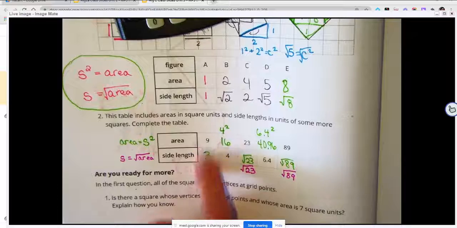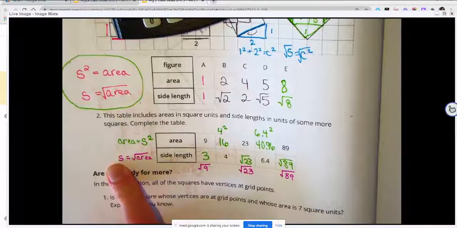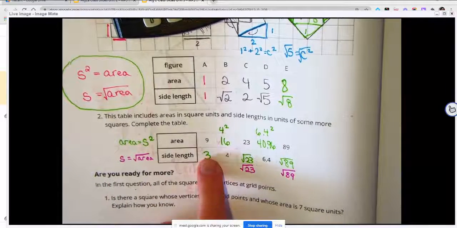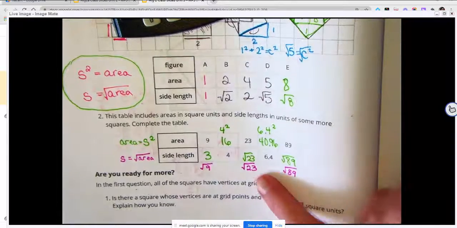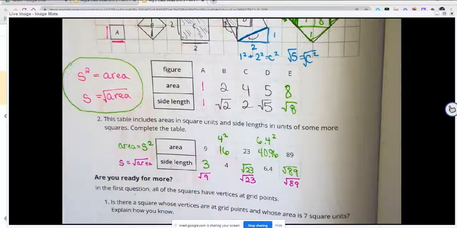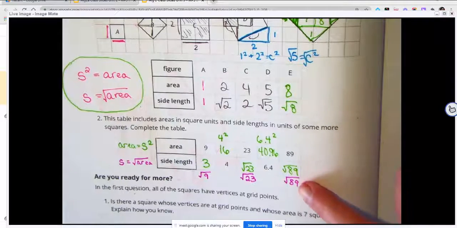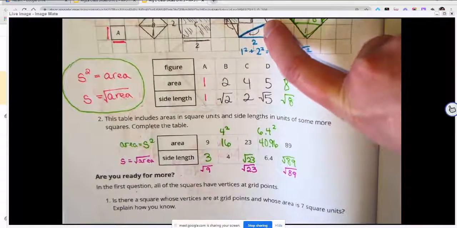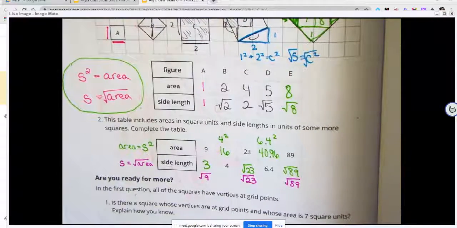And if we know the area but not the side length, we can square root the area to tell us side length. Square root of 9 is just 3. And our other ones, if it's not exact, I just want to keep it as an exact value. So I'm going to keep it as a square root for this point in time. But this is just connecting why it's even a square root, why we care. It's the answer to the side when we know the area of it.